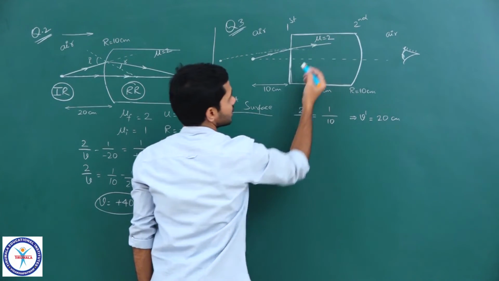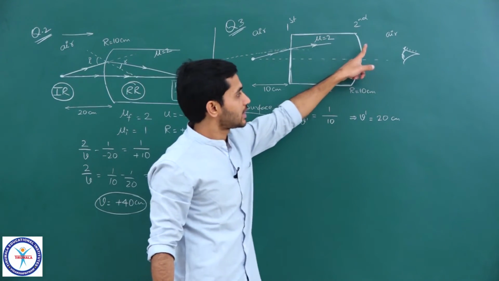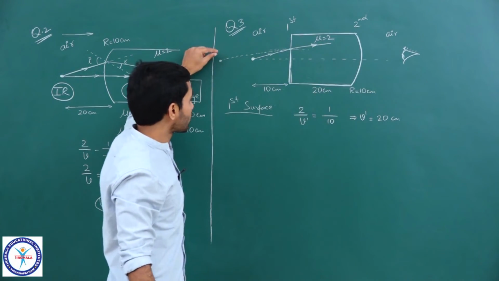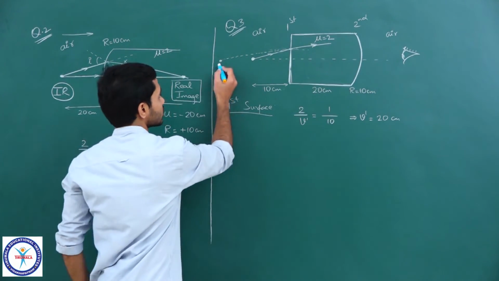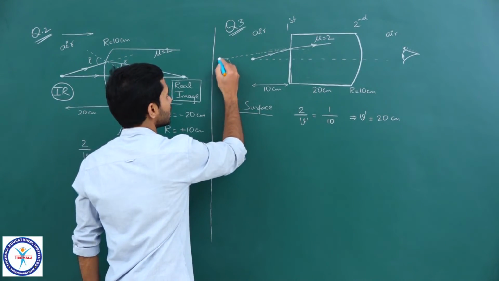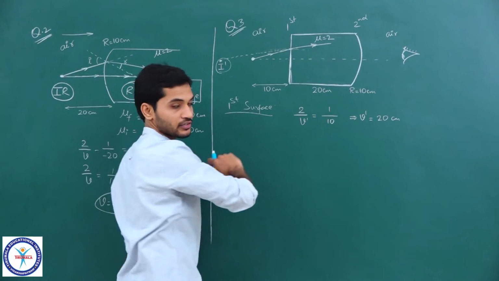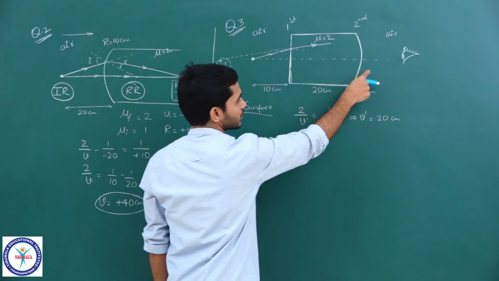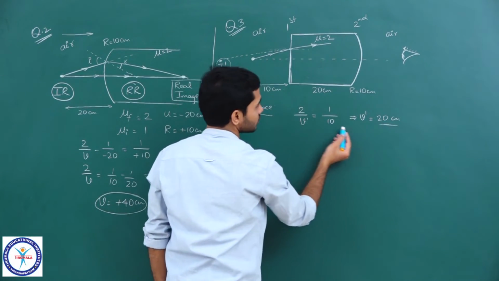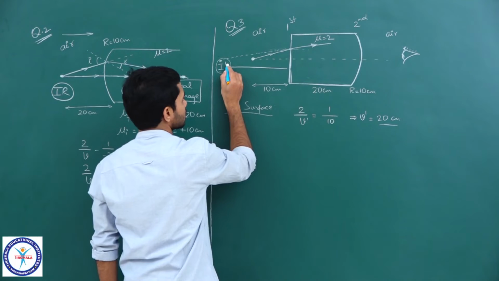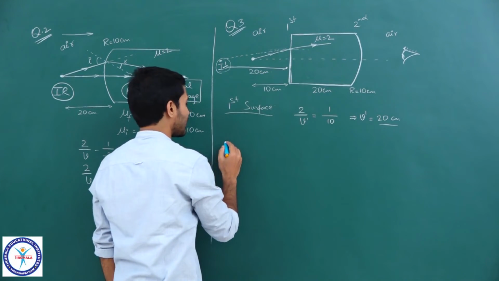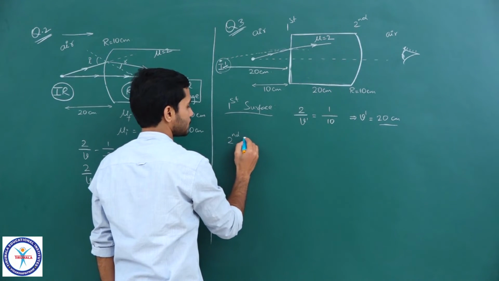So, that is the idea. This light ray which is now going to strike the second surface, where is it coming from according to this surface? It is coming from here, right. So, this is, let us say, I dash, the intermediate image. This intermediate image formed by the first surface will be the object for the second surface, correct. And remember, this 20 centimeters which we got is the distance from here, right. So, this length is 20 centimeters.